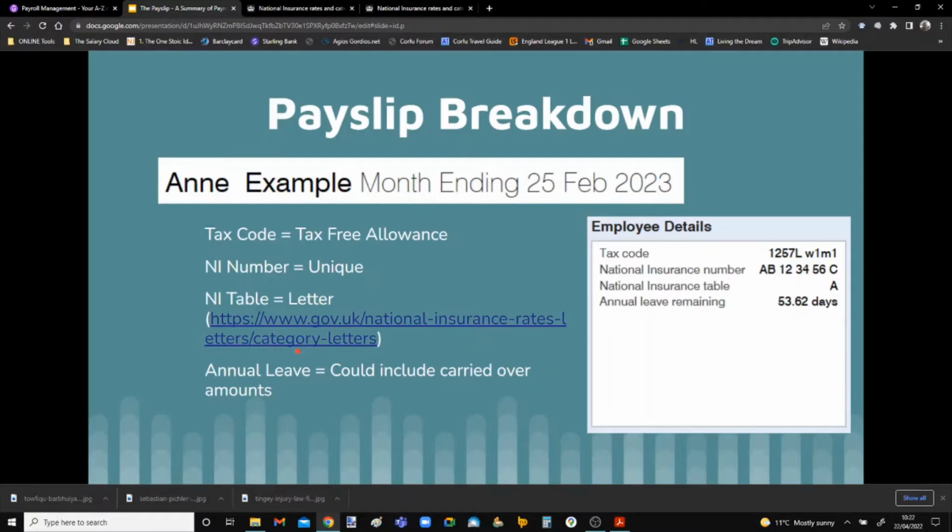Normally, an employer might say you can carry forward a maximum of 5 days, but it is up to the employer's discretion. But just on screen here, I've given you an extreme example. So we're carrying forward 53.62 days. Probably never ever going to be that high, and it is an extremity just to show you how it would work, because in effect, this would be 2 years worth of annual leave.